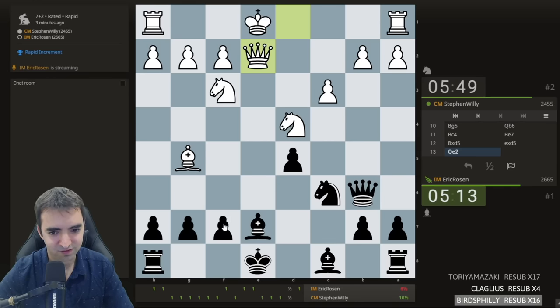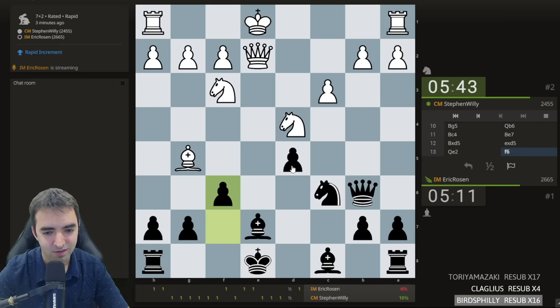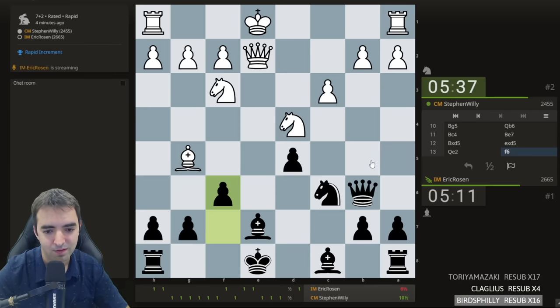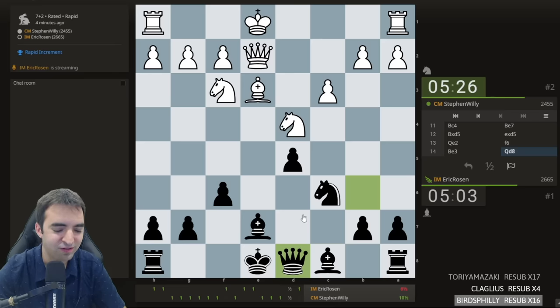Do I really want to play f6? I guess I do. And try and weather the storm. I have the bishop pair. This move, this move. Maybe this move even. It looks so passive. It looks so sad that I've committed to f6. I've moved my queen back to the starting square. But if I can castle, I'll be grateful. It's the small things in life.